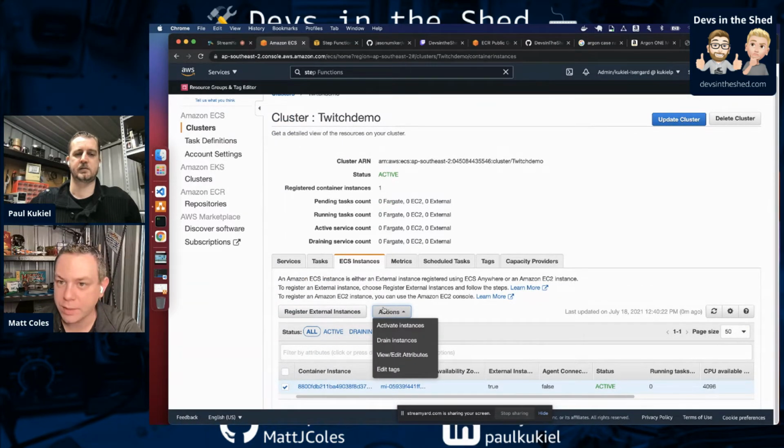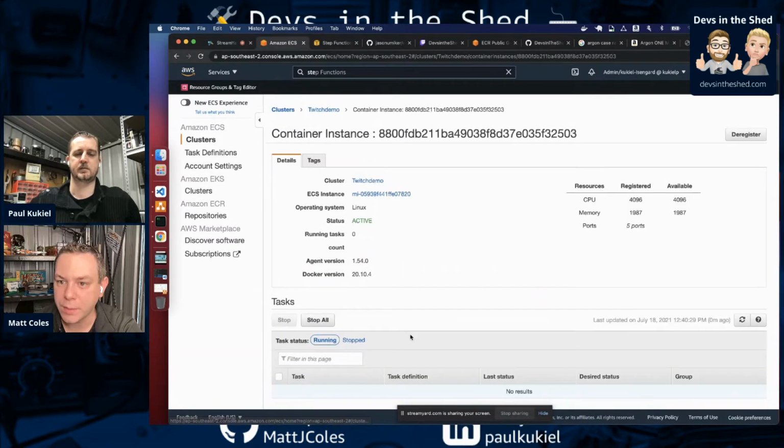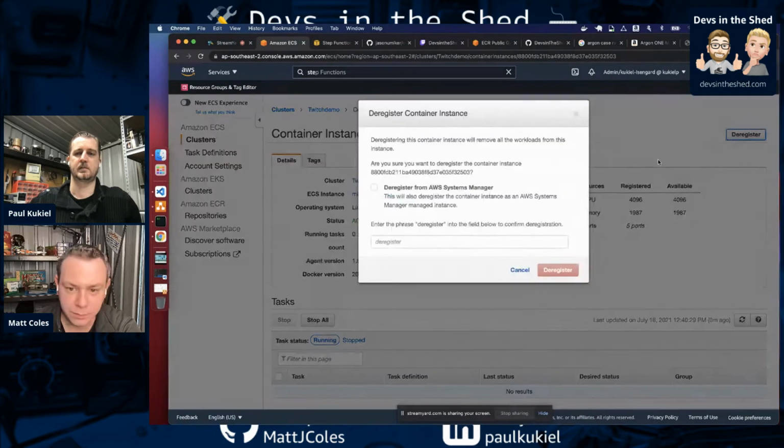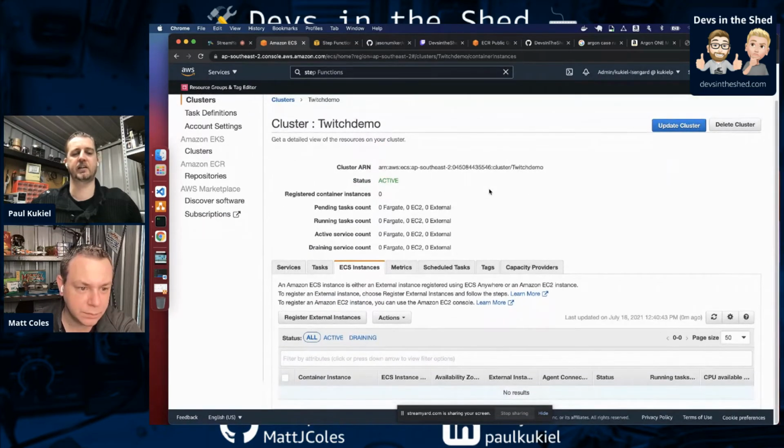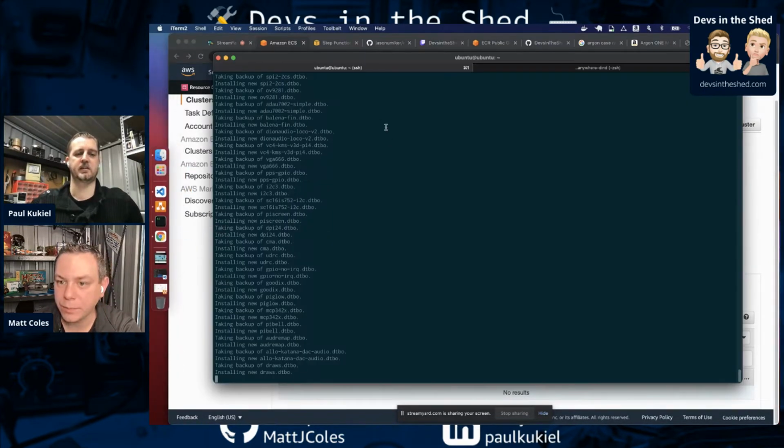Okay, Docker's actually starting up now. It's just done its update. So to remove it, this is all we need to do, and that'll also remove it from Systems Manager, so it's not just hanging there if we had it there. Yeah, it's completely gone.